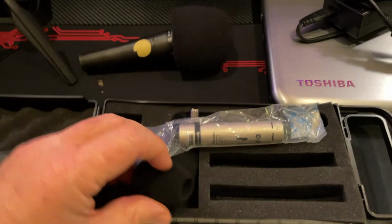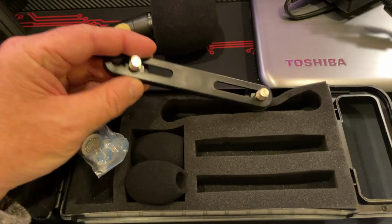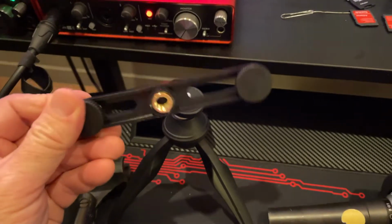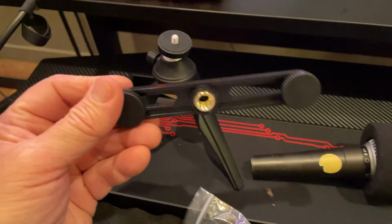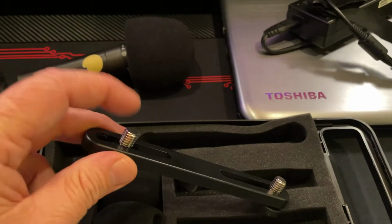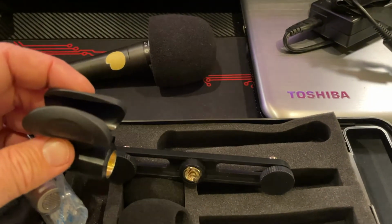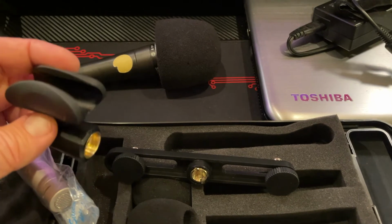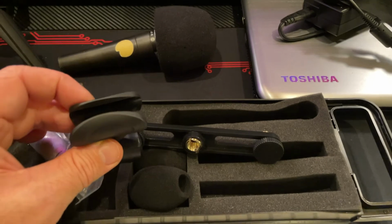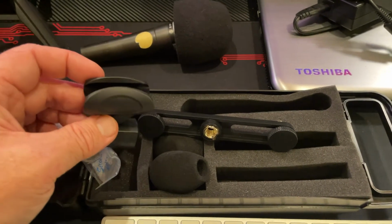So I might try this for podcasting. I'm gonna try initially doing an acoustic guitar with it. I like this too. So you can put on a stand like this or something if you want to. You can do that or mount it to a mic stand. You can put both of them. You can have a stereo pair and take it out into the field. And you could angle them a little bit differently, but get kind of the equivalent of what you might hear with your ears. So I'm gonna mic up an acoustic guitar to see what it sounds like playing with these.